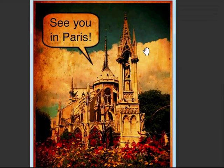Obviously I've played around afterwards with the contrast of the cloud and so on, which has come out very nicely. I've put in a grimy effect, and I've got away from the fact that the picture was a bit sloping, because I've just gone over the top, and it almost looks like Notre Dame is in a field or something, doesn't it? Which is quite nice, I think.